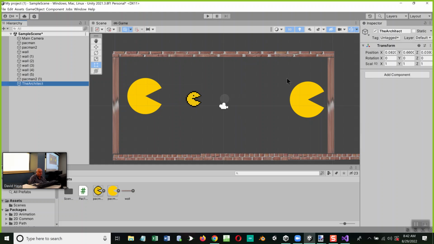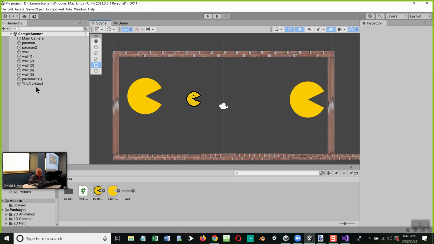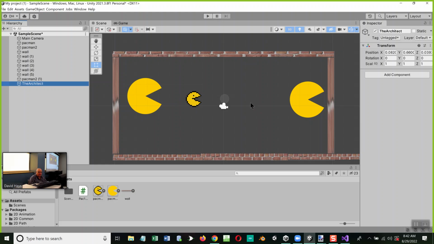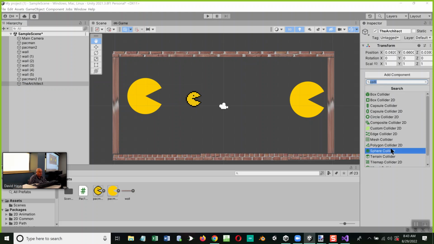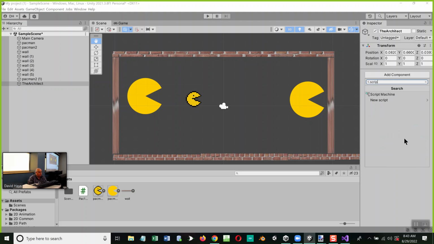Now, when you look at this, there isn't anything there for the empty because it isn't meant to really control anything. It does have a position, and I thought you used to be able to grab the empty. Interesting. But anyway, you could change the position here. Since it's invisible and not doing anything, it's really just meant for you to add a component, and you can add a script here. So this is kind of like your master script that keeps track of a lot of different things.